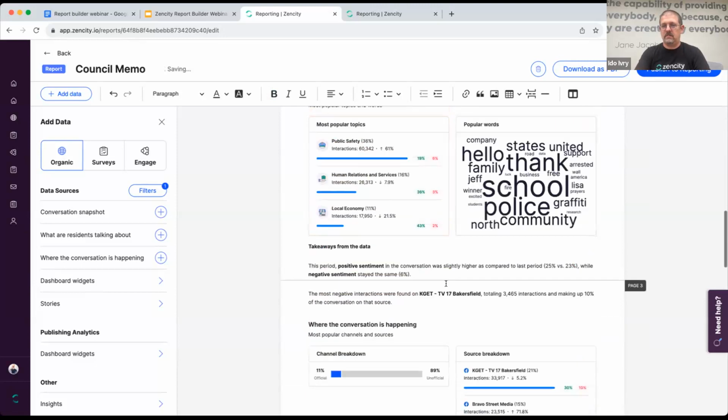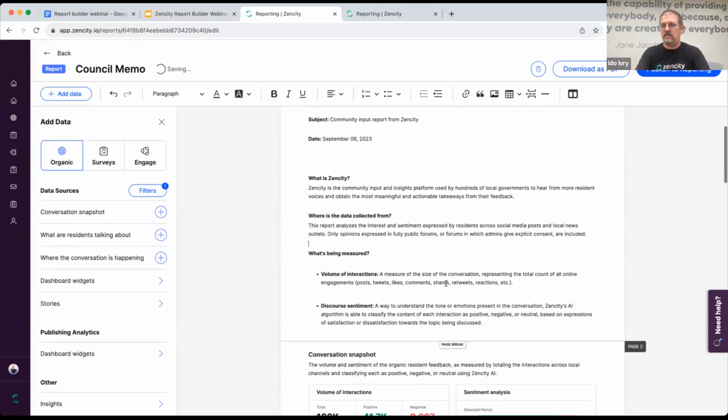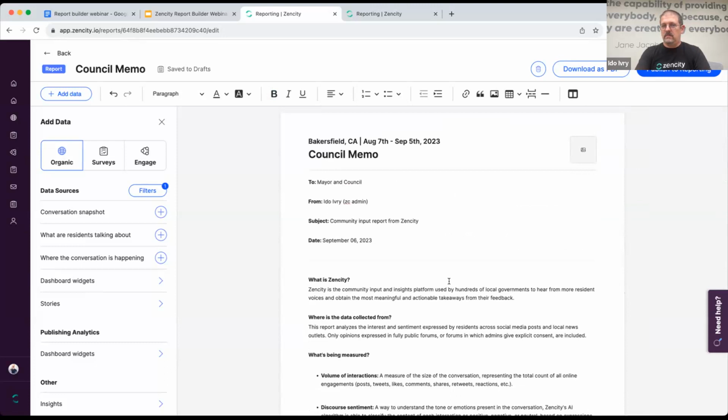Another thing I wanted to mention is the bar above the report. So you have all sorts of different functionalities, like making the fonts larger, using different colors for your text. You can import a table or an image, all sorts of different options, bullets, that kind of thing. So to really make your report as varied and robust as you want.